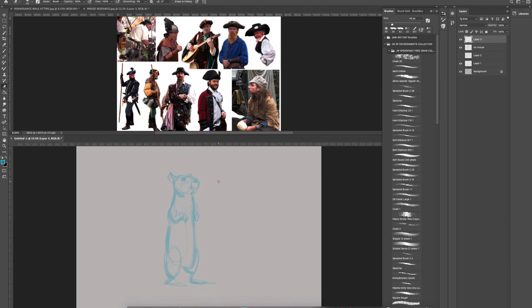And I decided to choose a new layer. If you're drawing with traditional tools, this can still be accomplished by using tracing paper. It's quite common to draw a character on tracing paper, apply a second sheet of tracing paper to draw the clothing, and then put a third layer right on top of it and draw the whole thing together because it allows you to see better. I think tracing paper is a wonderful tool to help as you're learning to draw and to see at the same time. Plus, it allows you to experiment.